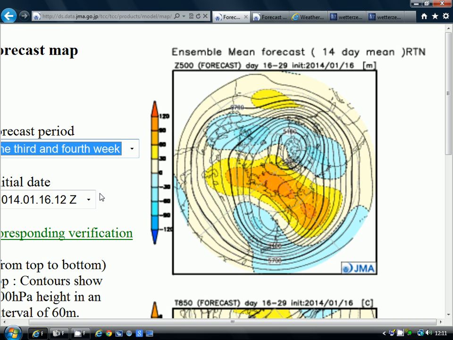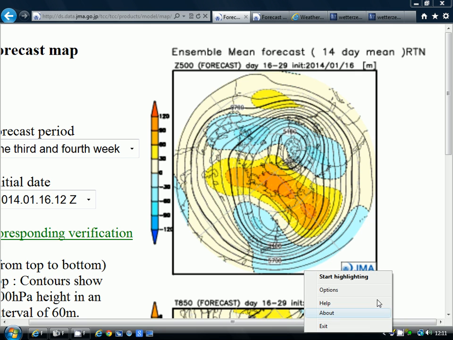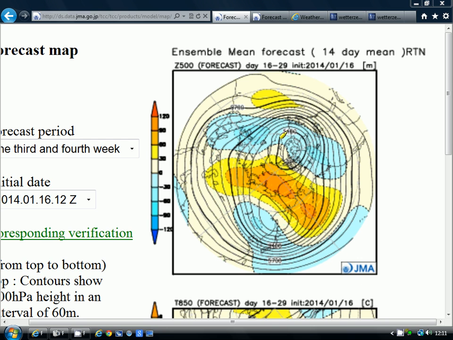Now, as we go through to the final two-weekly period, which takes us from the 31st of January to the 14th of February, well then of course we're going further out, so the colours are coming up. We've not got the intensity of the colours, but look at this, it's still the same idea with the blue colours firmly around the British Isles, so it's staying unsettled if that's right. Low pressure will be in control. Whether it'll be as unsettled as it has been for January is open to some doubt, but there's no real change there in terms of the overall setup. The blue colours, the below average heights, the trough of low pressure firmly anchored around the country, so more very unsettled conditions would be probable going into the start of February.